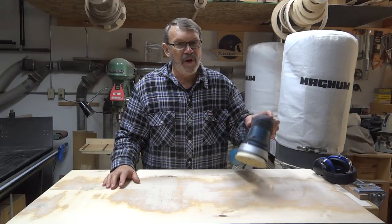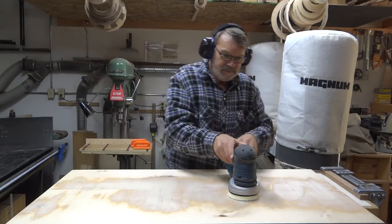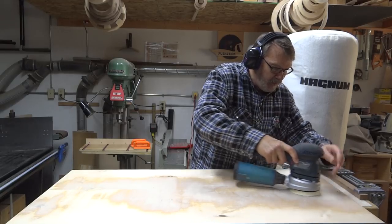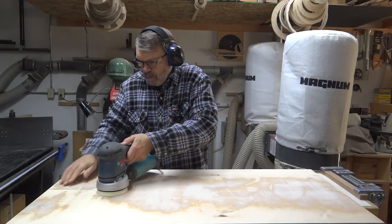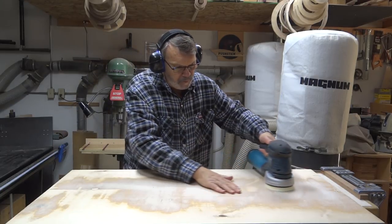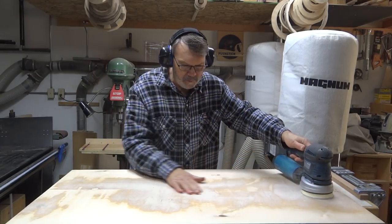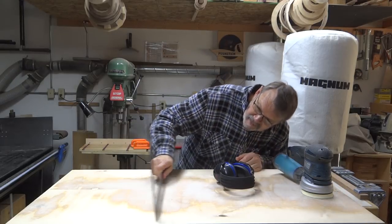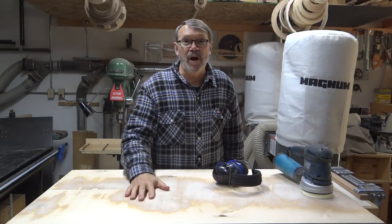However, I'm going to use a 220 grit disc on this sander. Take that down a little bit and it should be perfect. Little hearing protection, way to go. That's got it pretty well. I'll just use a straight edge. It's actually straight. I'm real happy with this. So now the next step will be to put on the next sheet of Arborite.